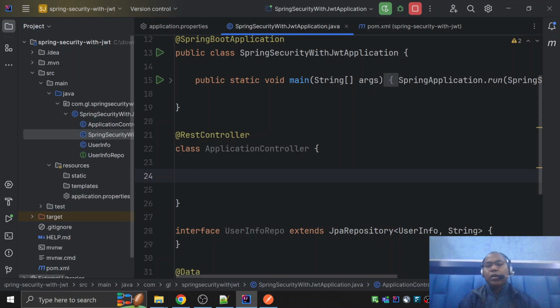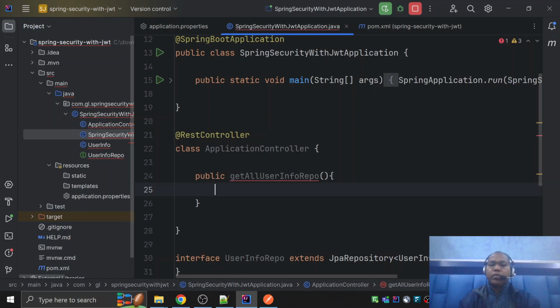Let's check one API simply. First a public method, get all user infos, a pure GET, and we are just testing this API and it returns whatever our repository has.